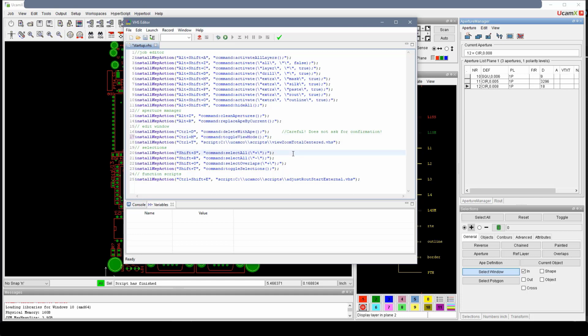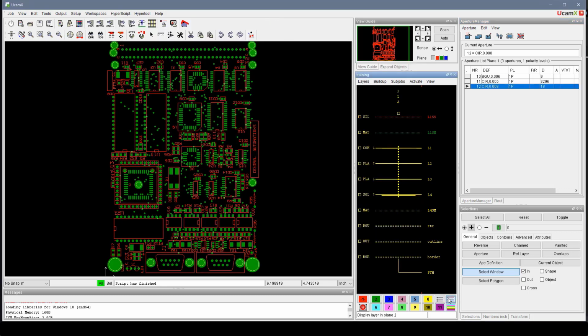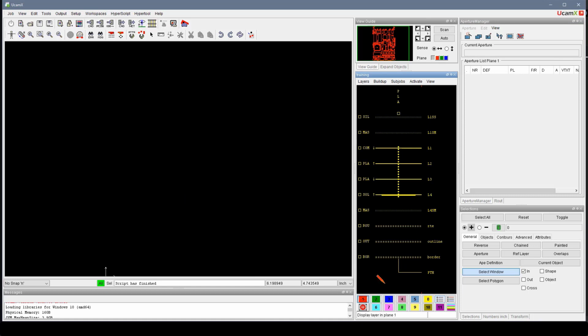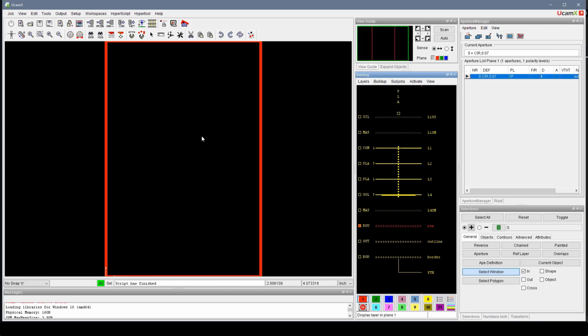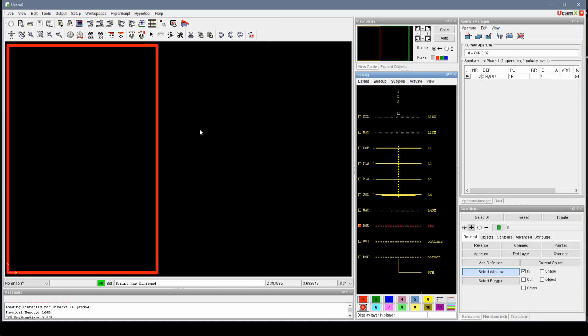Then for the selections, I made a Shift S, a Shift R for deselecting, a Shift O for overlaps, and a Shift T for toggle selections. And then you can go even further. There's an example over here. I have a little script that adjusts the route external. If I take this particular job and look at my route layer, let's do a total view here.